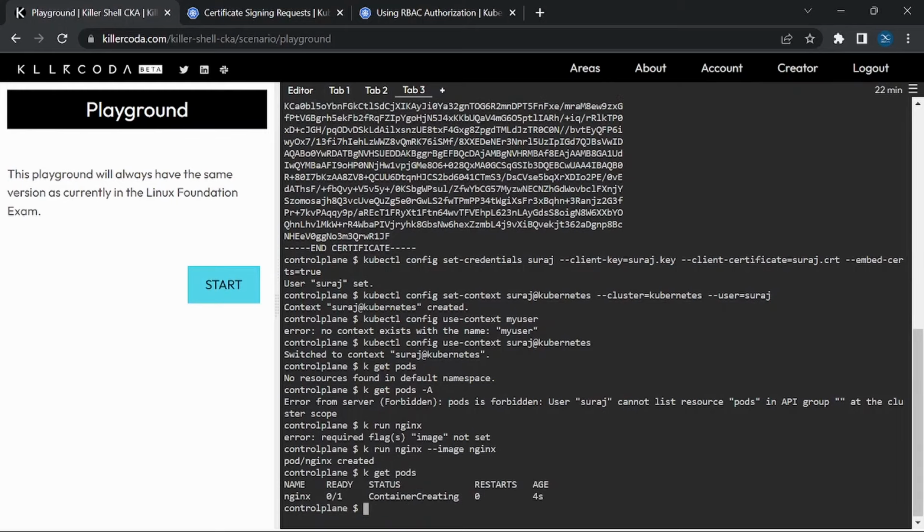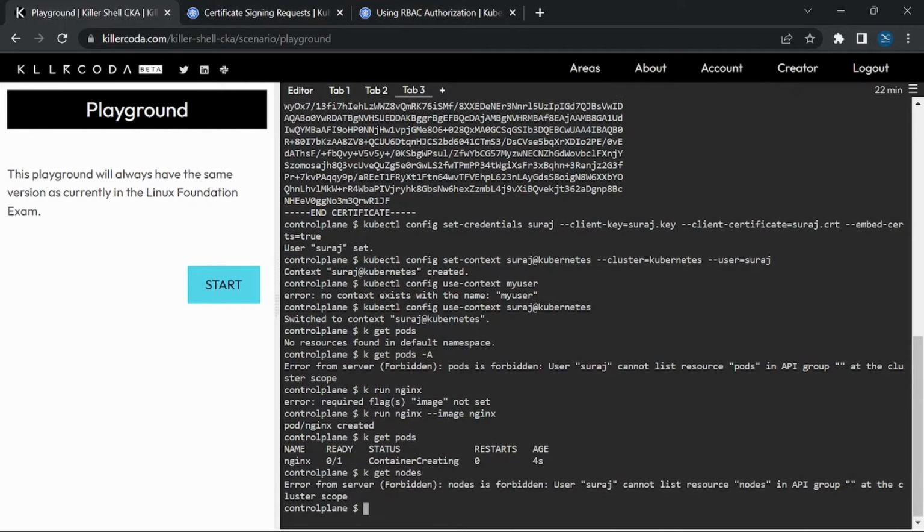I am able to view the pods. If I try to access the nodes, we will see what is happening. See, I am getting an error as this user. So this user has these permissions in this Kubernetes. It has permission to apply pods. That's it.